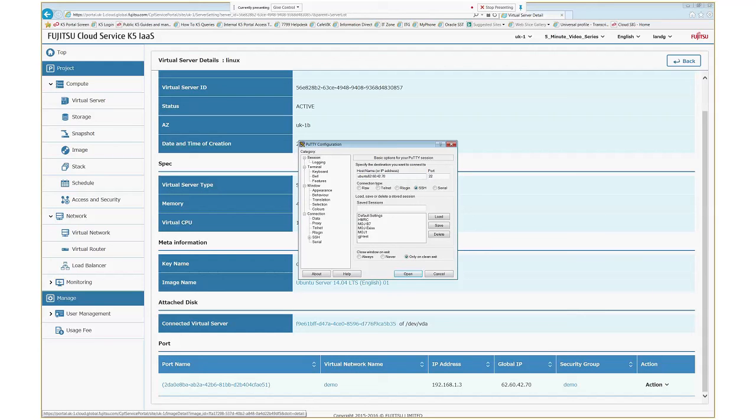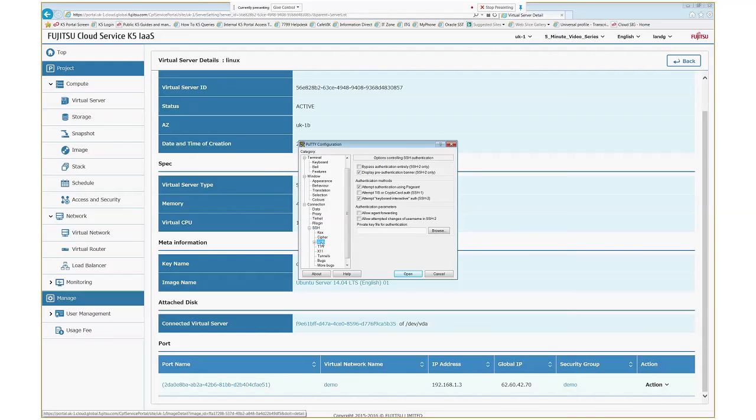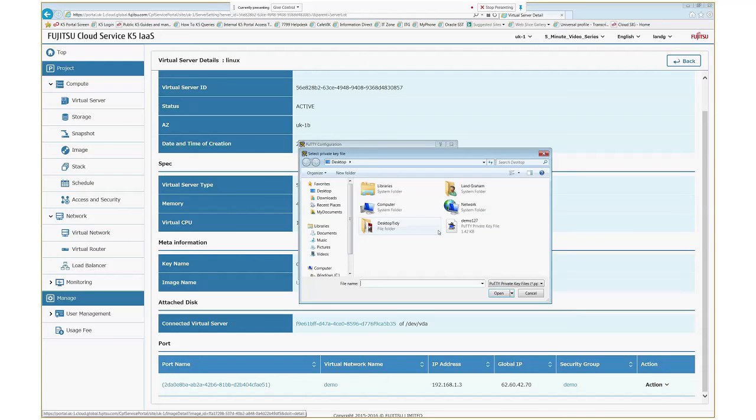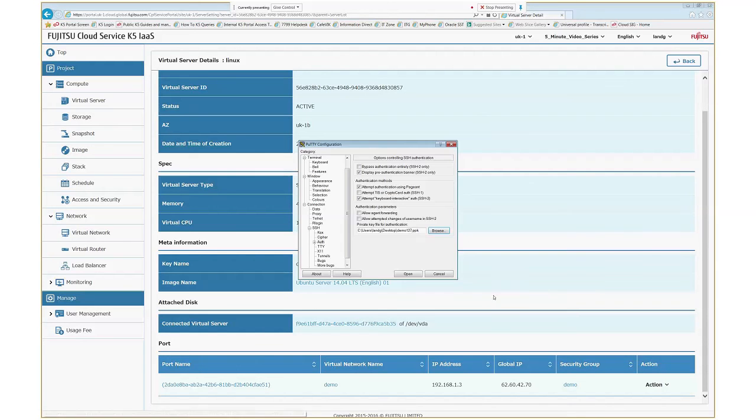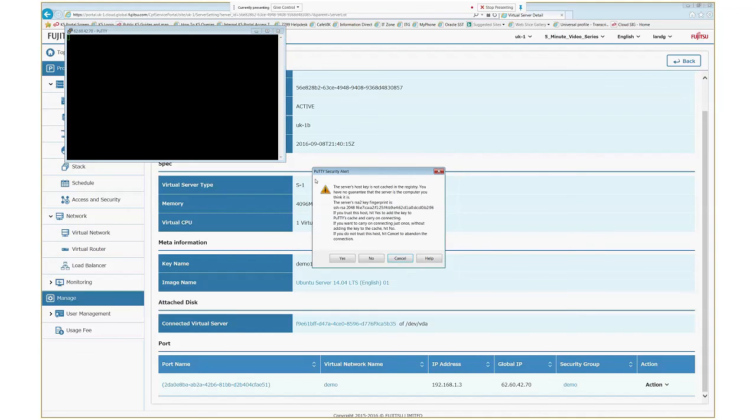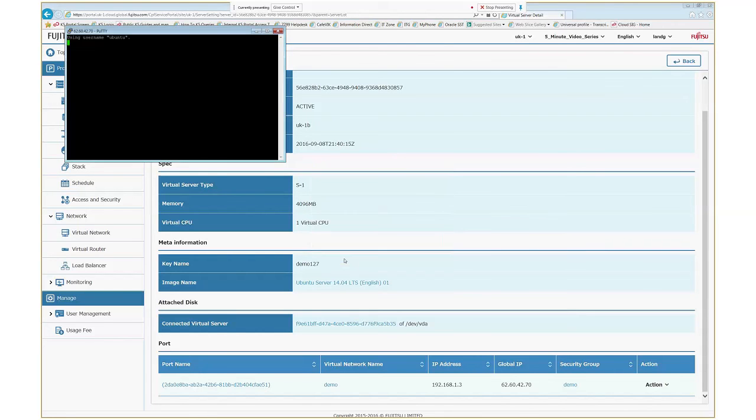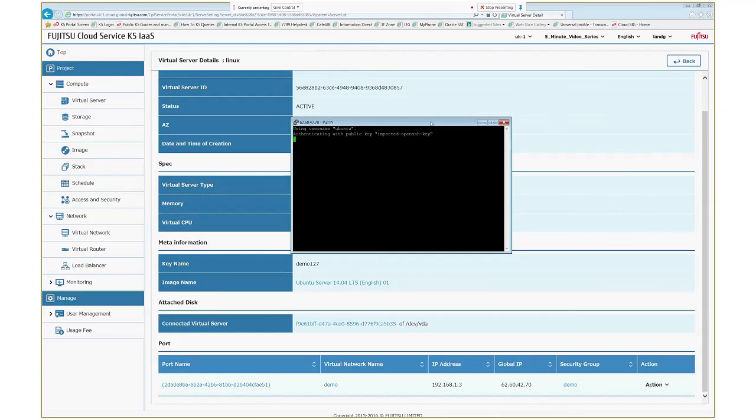Although it's k5user on the Windows images and most other images, the Ubuntu image is ubuntu. And then we just need to load in our SSH key, under Authentication. That SSH key that we just created. Open that connection. And here you go, hey presto. We're onto our Ubuntu box as well.